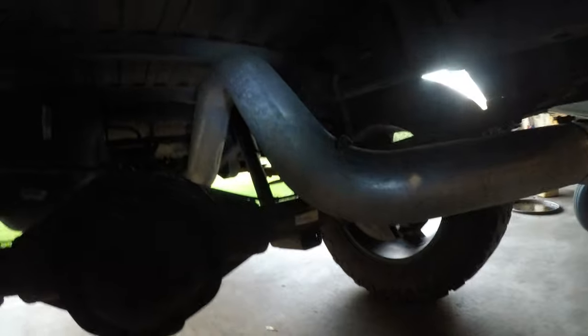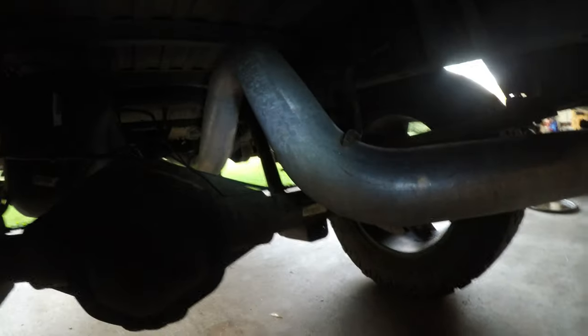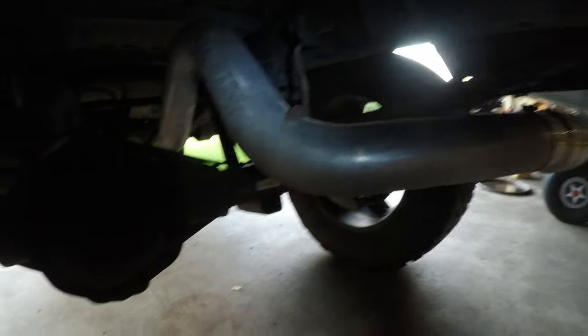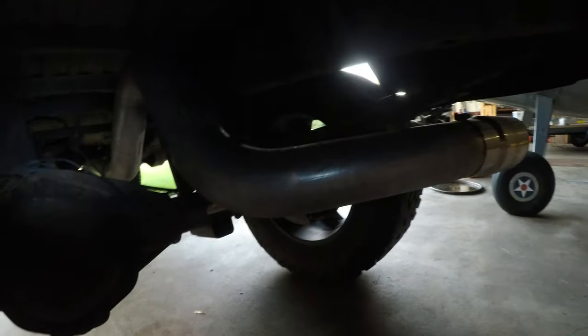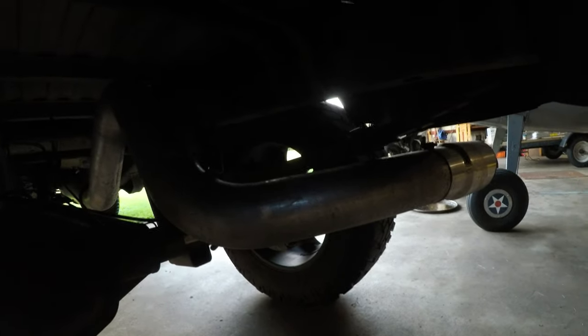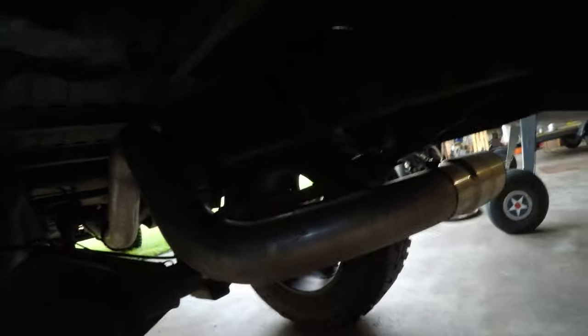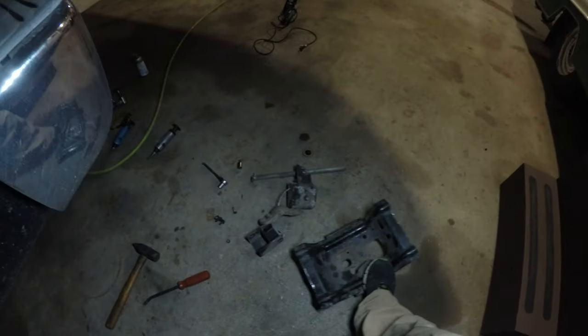I might even be able to shift it so it actually fits with this exhaust now since this is so large. This is the one that I built and it seems to be holding up pretty good - no leaks, no cracks, so life is good. I'm gonna go get my cutter and take this tube out - the tube for the cable drive - and then we'll start cutting.